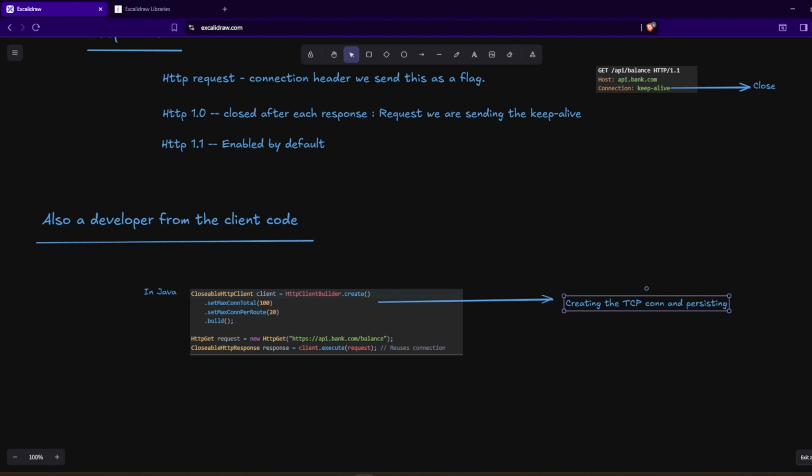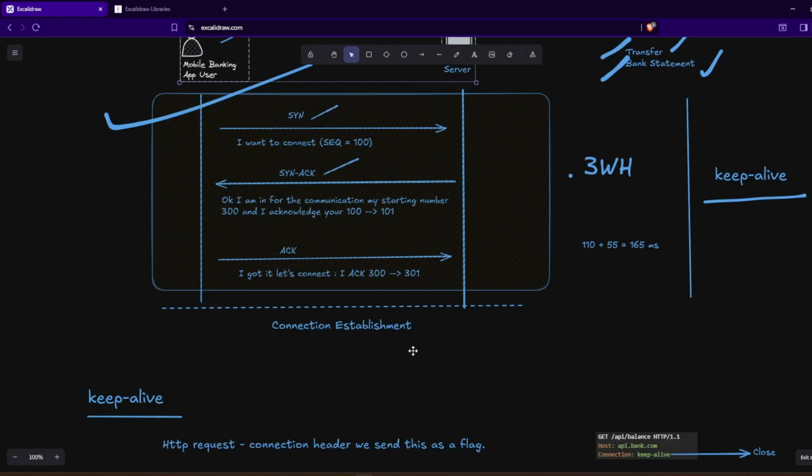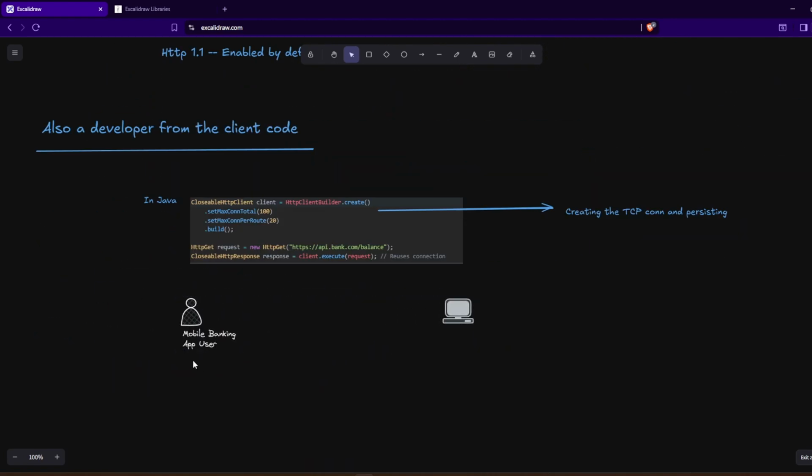Other than that, one important thing is that even if the client supports it, the server has to allow the persistent connection. So here we have this server. Suppose in my mobile banking here, I have persisted the connection in this way. But although the client persists the connection, if the server doesn't support keep alive, then there is no way we can reuse it.